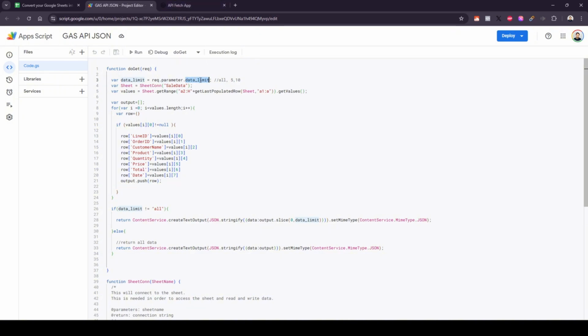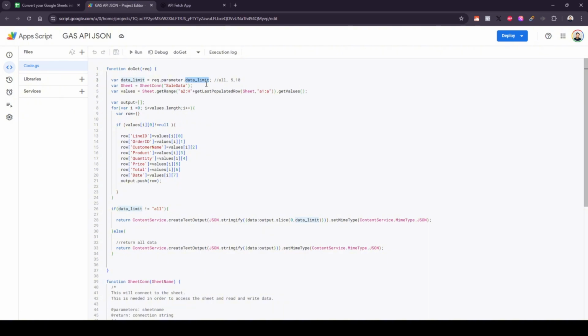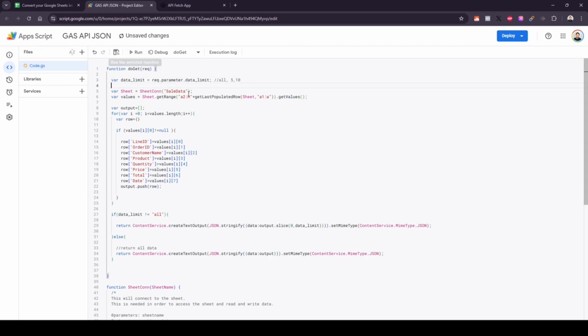In this case, I wanted to call it data limit, which I can put in here and set a value to. For the sake of simplicity, I call this dataLimit and turn it into a JavaScript variable. And Google Apps Script, if you didn't know, if this is the first time you're ever playing with it, behind the scenes is plain JavaScript, which makes it so much easier for us to utilize the power of Google Apps Script. And then I said this is the number of rows that I want to fetch, and so forth.